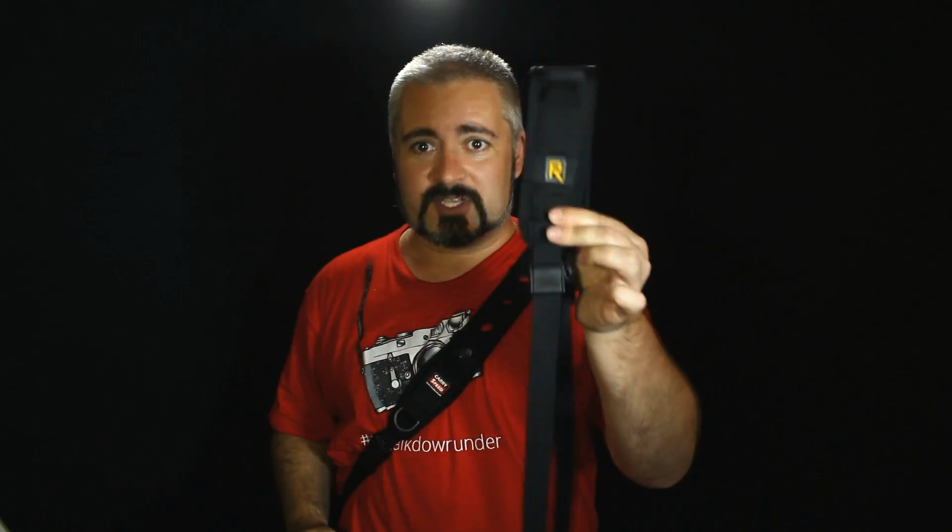And until recently, this was my camera strap of choice for that particular kind of camera strap. This is the BlackRapid, and you'll see lots and lots of people recommend these and swear by them, and I recommend them and swear by them, but I recently came across a better option that does what the BlackRapid does, but does it better in several ways. And it is this, which is the CarrySpeed Strap.